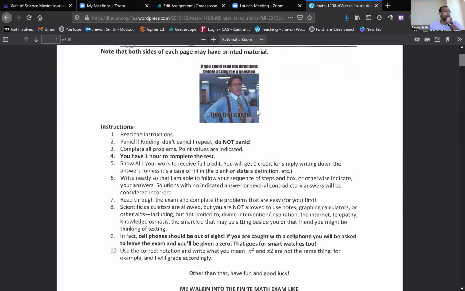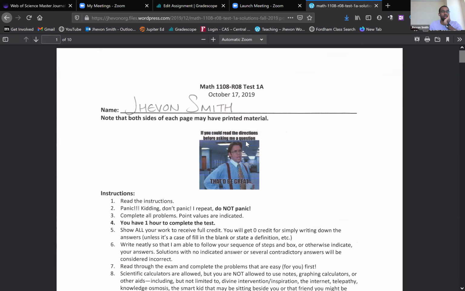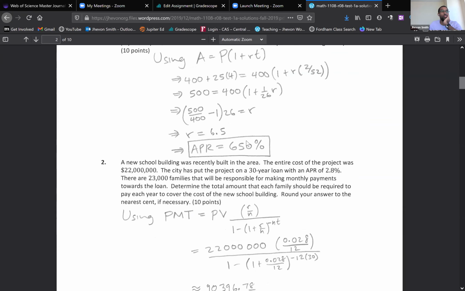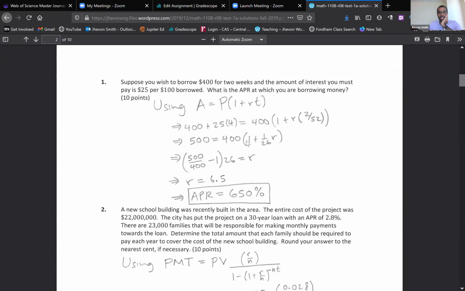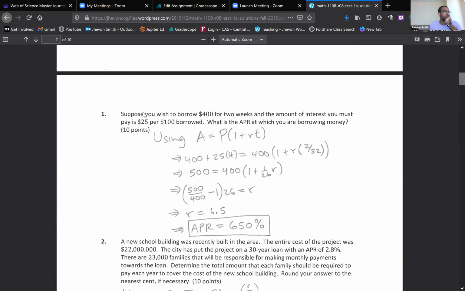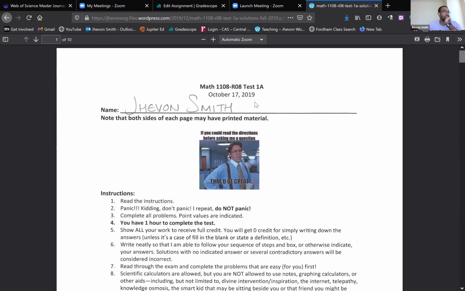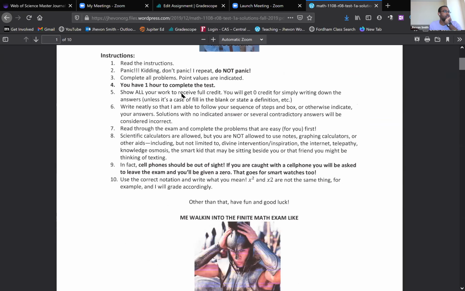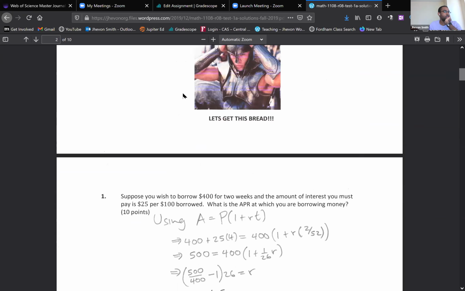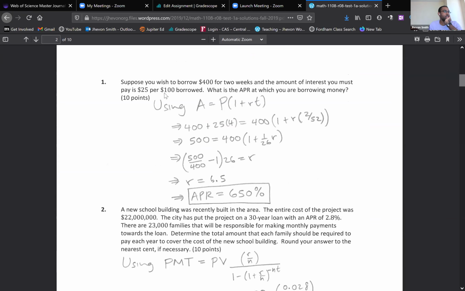So I gave some sample tests also, and I literally wrote out what I would write out for the solution that semester. This was a test that was given on paper. Here's an example of a problem. This is actually a test I gave back in 2019. Yeah, I'm a stickler for memes. Anyway, here was the problem.